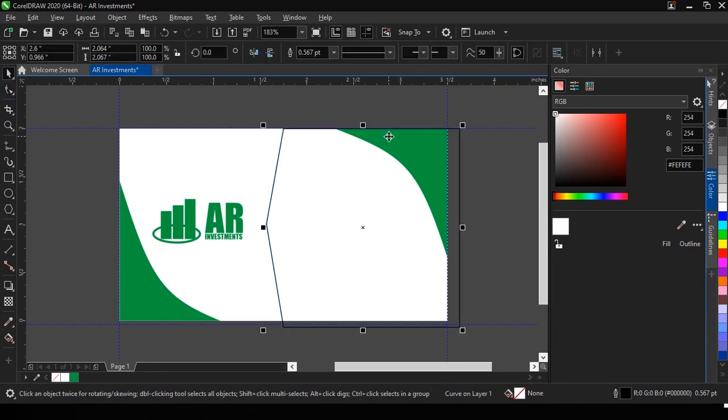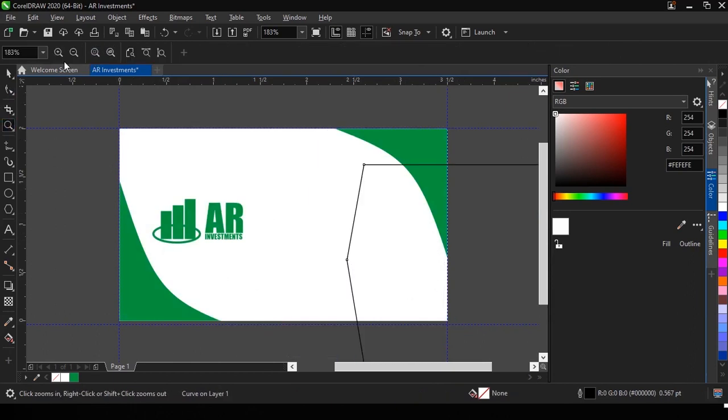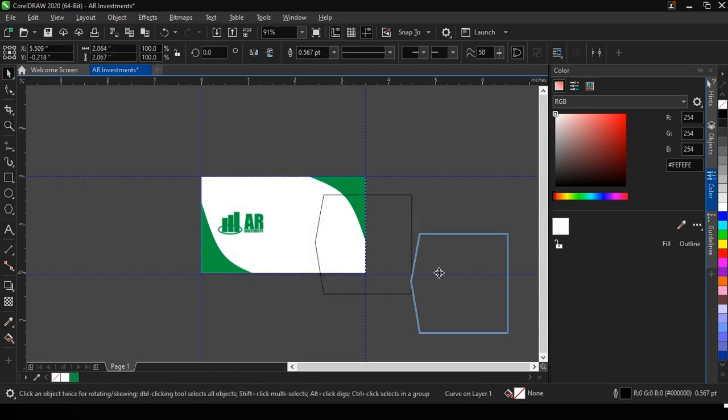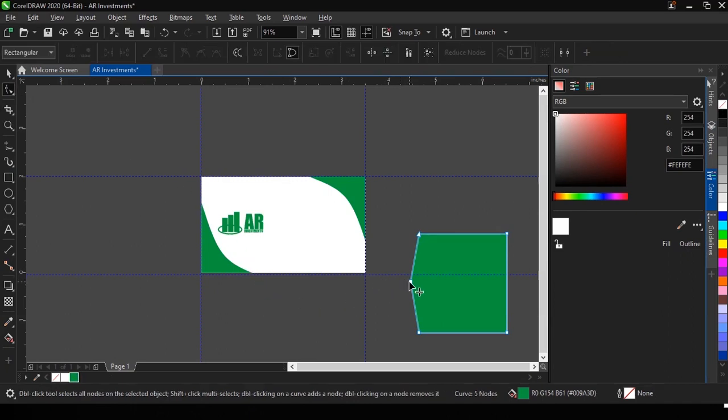Click on my pick tool, drag it from the design. I want to power clip this as well, so I'll drag it from the design. Now I'll give it a background color of green again. Get rid of the outline. I want you to watch it keenly because this is not going to be a slow tutorial. This is a tutorial that you have to learn and then automatically can start designing something yourself.